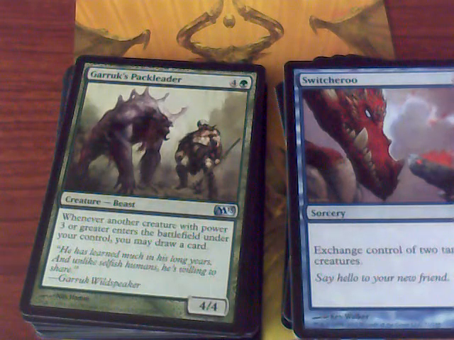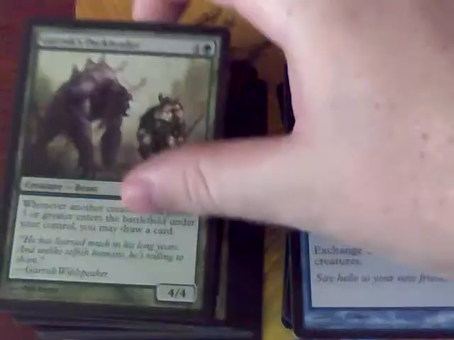Whenever you play a creature with power 3 or greater, you may draw a card. This is going to go great in my beast deck, and that being said, it's a 4/4 for 5 that draws you cards. That's amazing. This guy is just good.